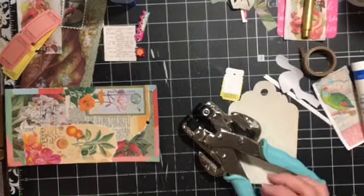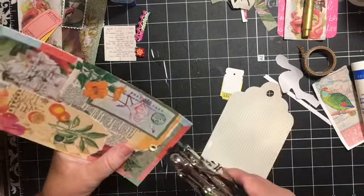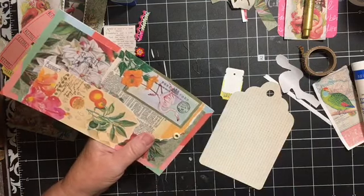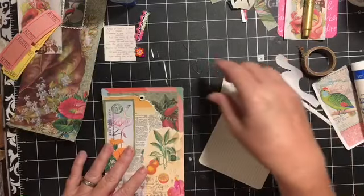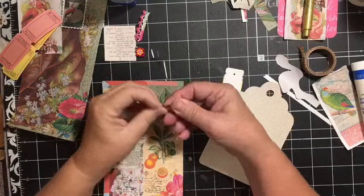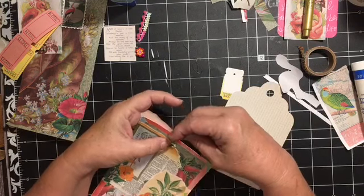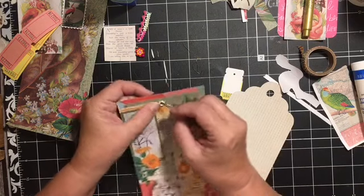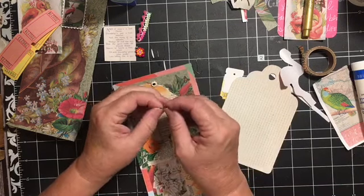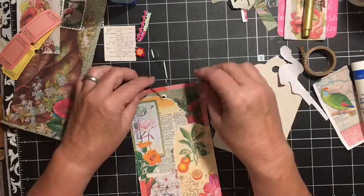Got a white flower. Do with what we've got. I don't see where that other one went. Got it on there, and we'll add a bulb pin. Ooh, I kind of made that a long way. Do you see that? We might be lucky to get this on here. So we'll put this in. Okay, let's do this. Put it in.